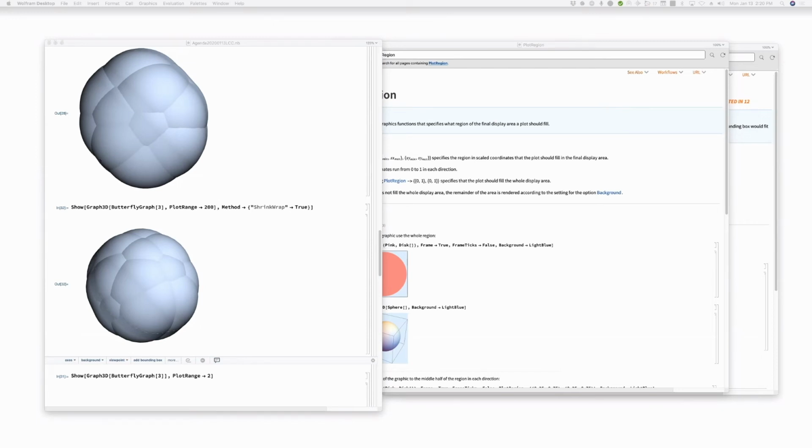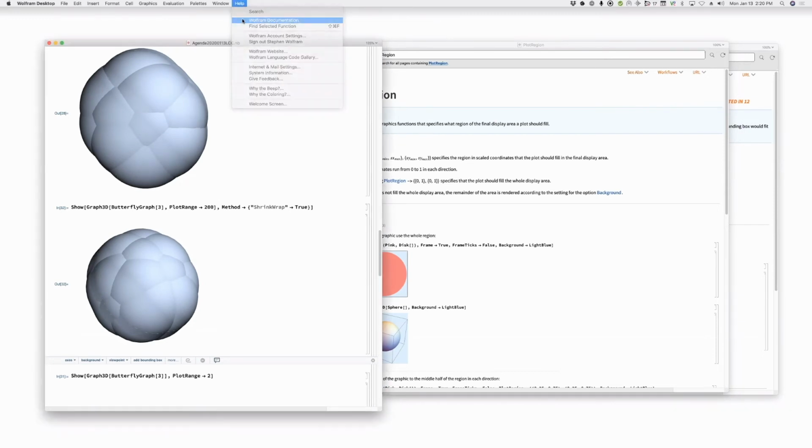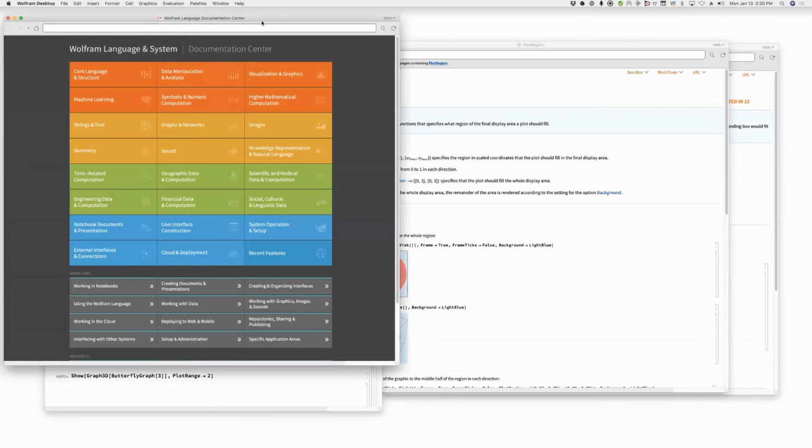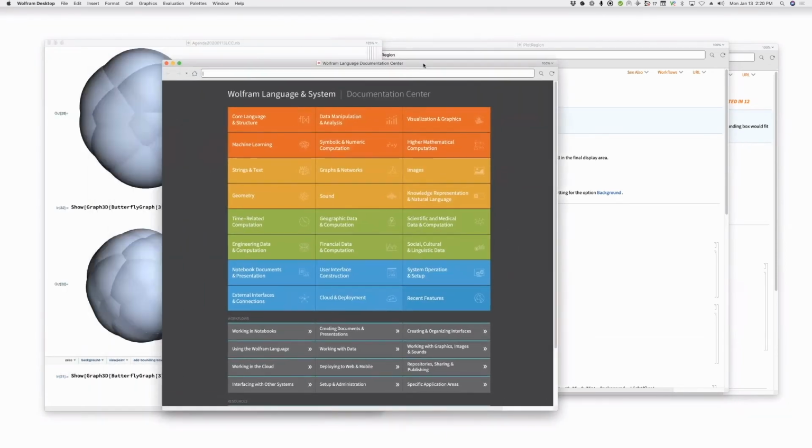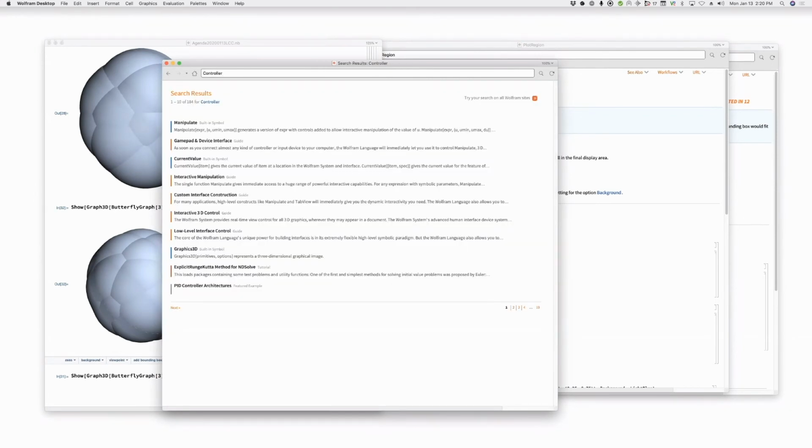Ethan is commenting on our live stream. Wouldn't it be nice to have a workflow to show how to connect controllers to graphics 3D? We have had that for 15 years, haven't we? Since 2007. Oh, I was wrong by a few years. It's only 13 years. Yeah. What would we look at here? Controller linking? Gamepad and device interface.